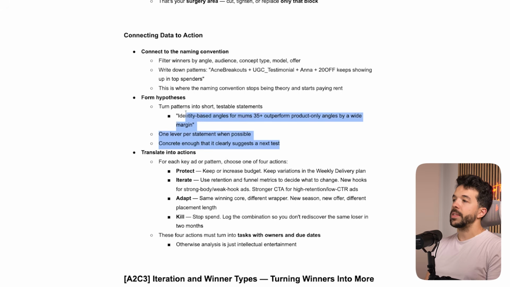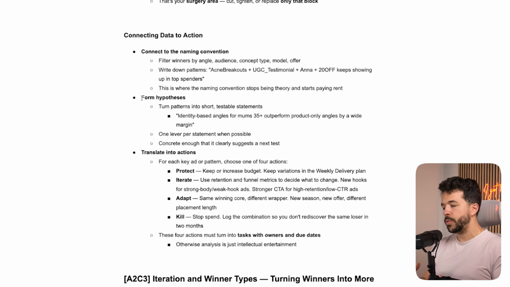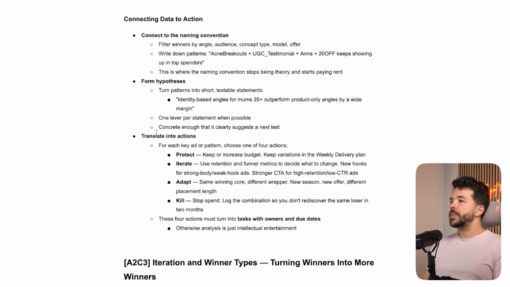This not only works as a next test, but also works as a backlog if one day you're going to hire a new creative strategist, or if one day you have to train a junior creative strategist and you want to show them why you're saying something specific. You can send them back to your whole hypothesis and all your learnings and show them why you're now telling them something specific, something that you know and understand now after spending so much money on ads. And then you want to translate it into action.